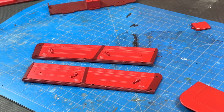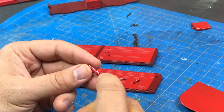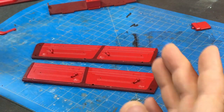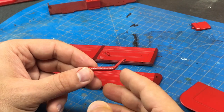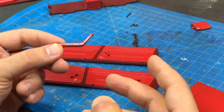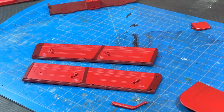Window cranks are all on and now we can go ahead and install the armrests. I gave these a very slight texture. I haven't matte-coated them yet — I'll do this when the whole door is assembled, because if I try to paint something small like this individually it tends to blow away with the pressure of the spray nozzle.